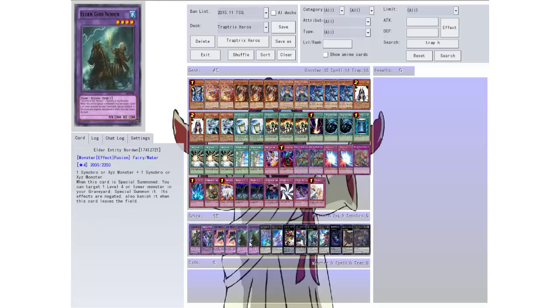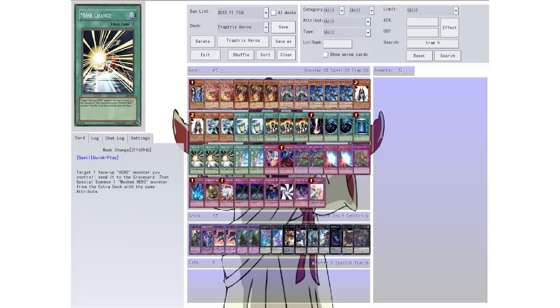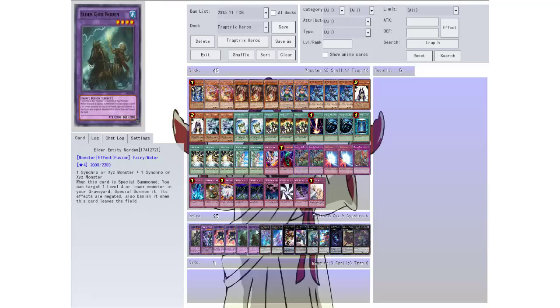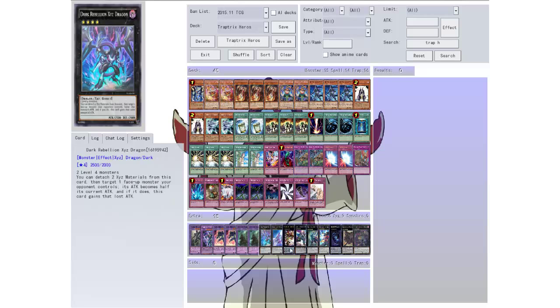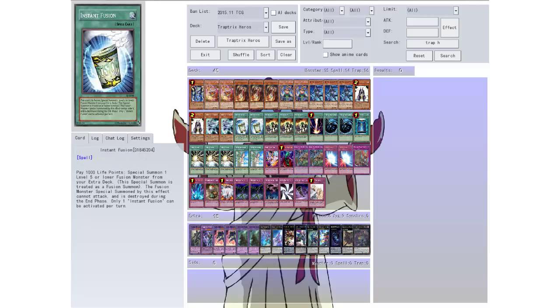Then we have the Elder God Noden. You get it out with Instant Fusion. When it's special summoned, you can target one level 4 or lower monster in your graveyard. Special summon it, and its effects are negated. Also banish it. So, Instant Fusion into this, special summon him, Mask Change, get your big guy, and boom. That's the way it works. Plus, it's a level 4, so you get Instant Fusion, special summon a level 4 from the graveyard. It all works out, because this guy will die after that.